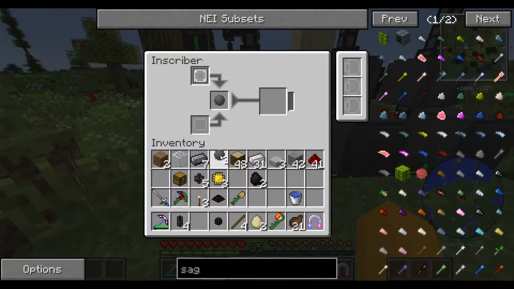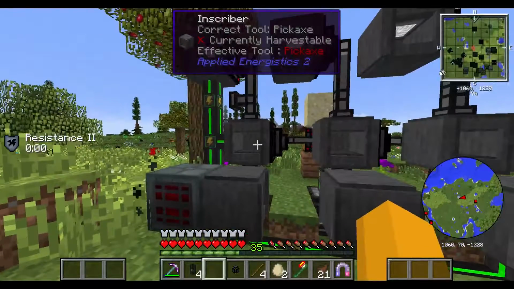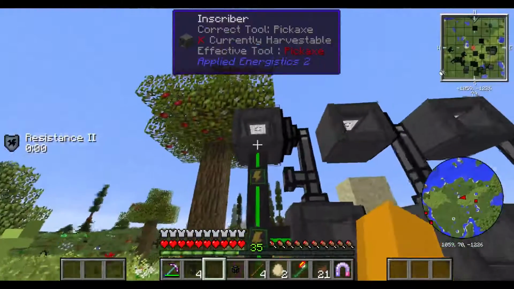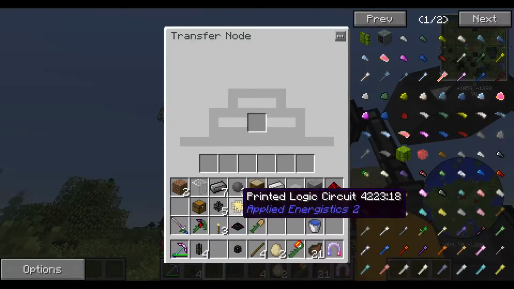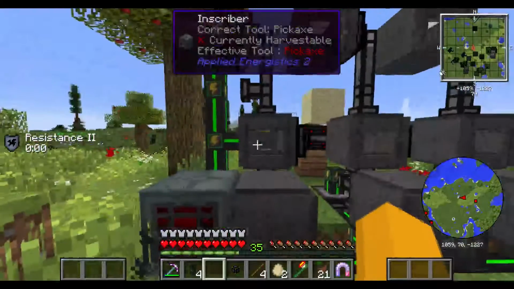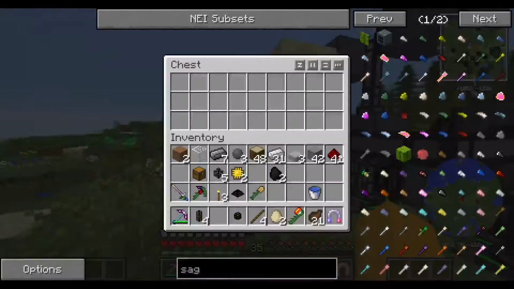So, put in a silicon. This does that. And then it should hopefully... There we go. You can see it showed up in there. And then up here, give me... Well, let's pretend this one was the logic circuit, shall we? It would go in here, it would get spit through, and into that. And then, did I bring redstone? I did.